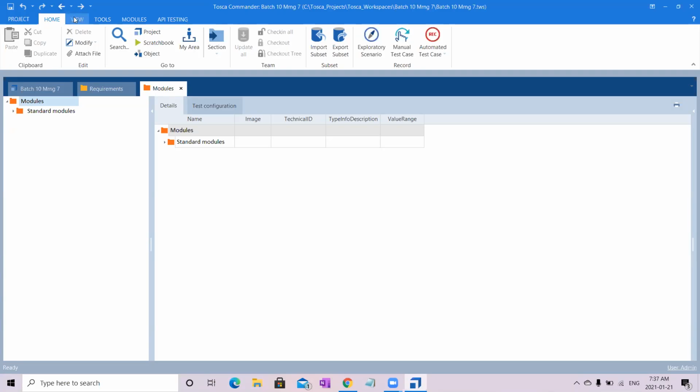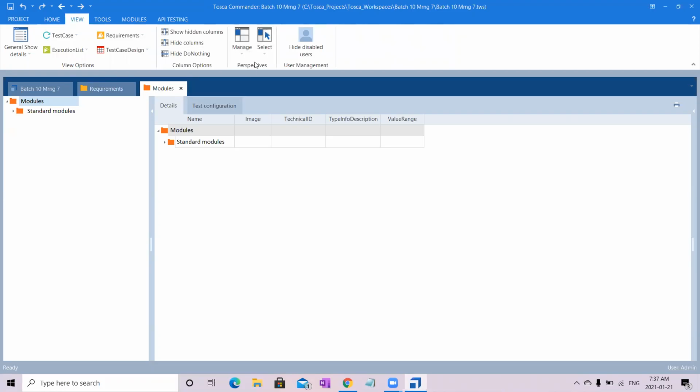So all you can do is some view settings. Click on View, and here you have a concept called perspectives. That is nothing but how you manage the view. Click on the Manage button. There is an option that is Save. When you click on Save, it will ask you for a name. So this is all about requirements, modules. Give any name and say okay.